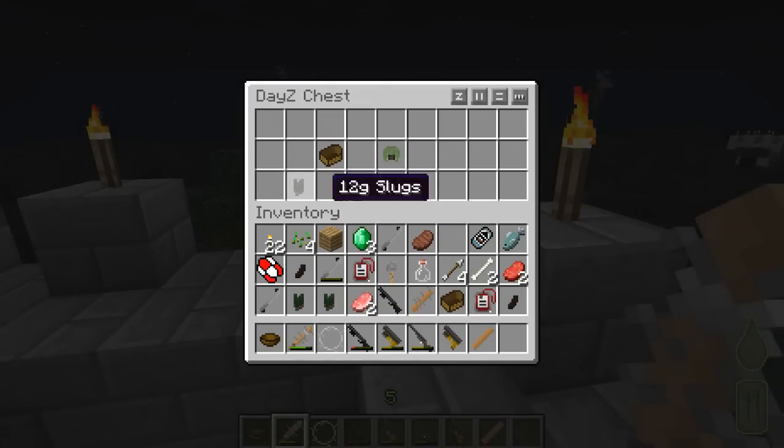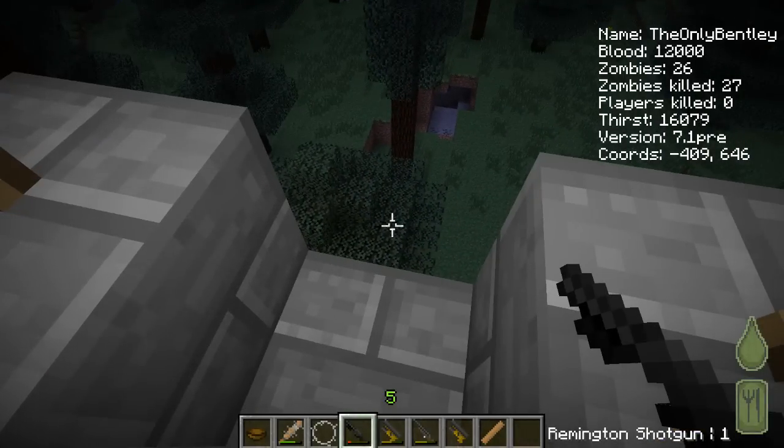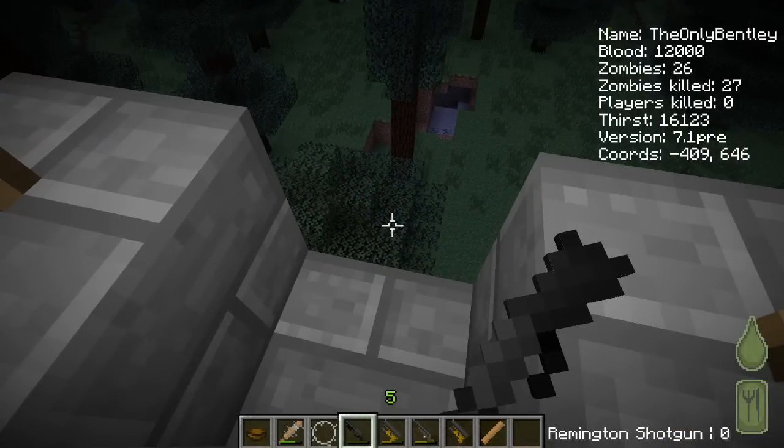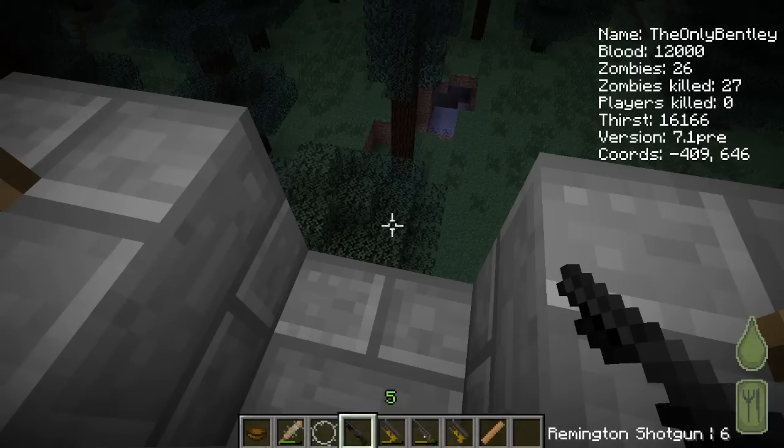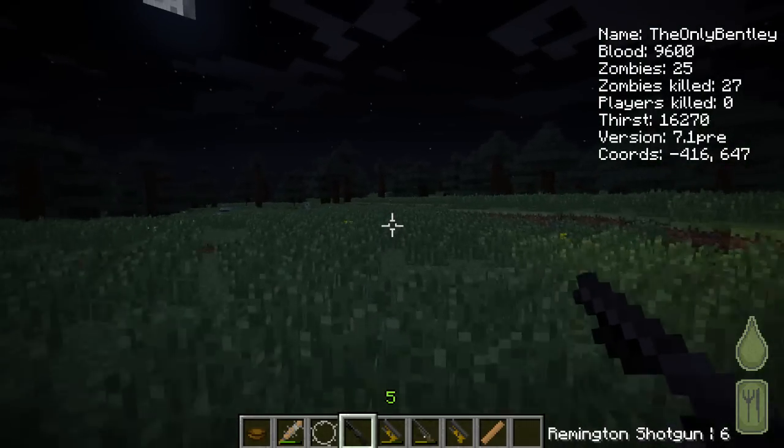I'm going to go ahead and grab this ammo, and we'll just start using my shotgun. How do you reload this thing? Oh, got it reloaded then. I was just seeing how to reload.